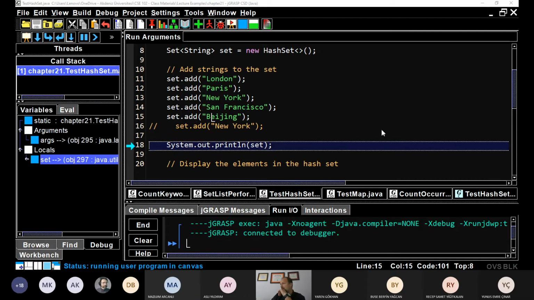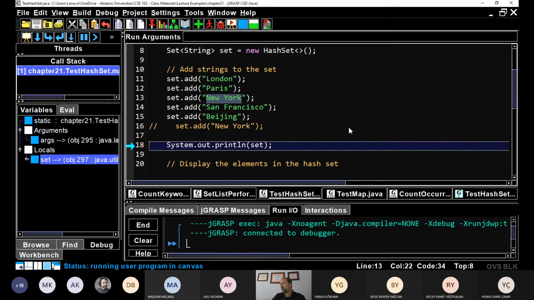It would go to that bin and look in that linked list for one of these. Okay, so let's say I said New York. New York is this one here. And let's say I want to find New York in my set. Does my set contain New York? The hash value would be calculated. It would come to bin 1, and it would look in that linked list for New York.